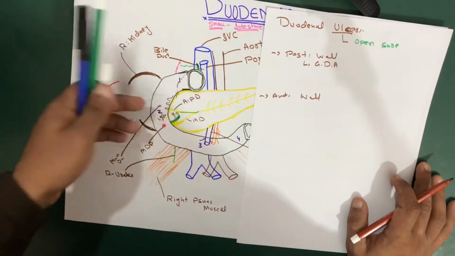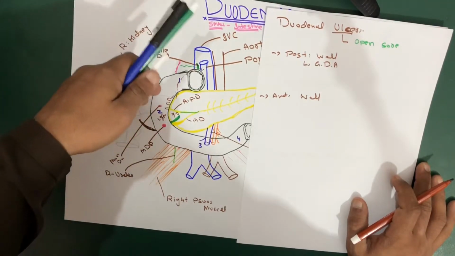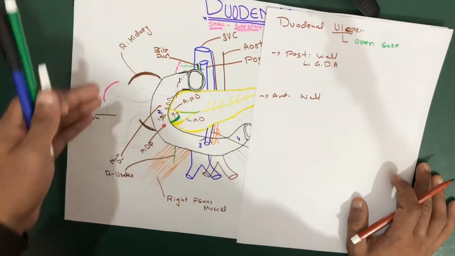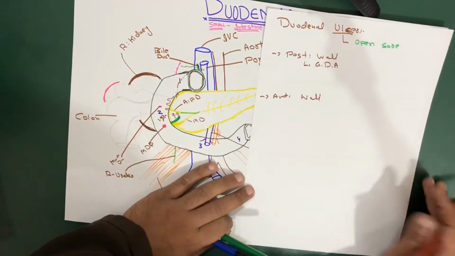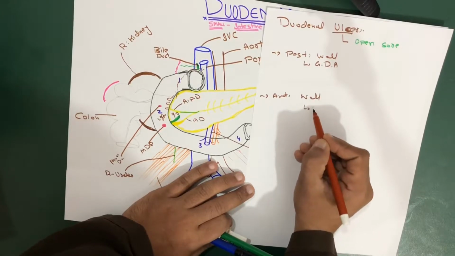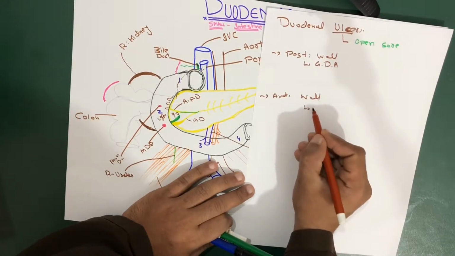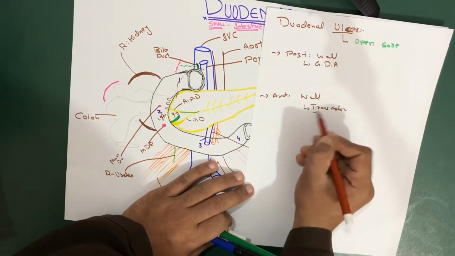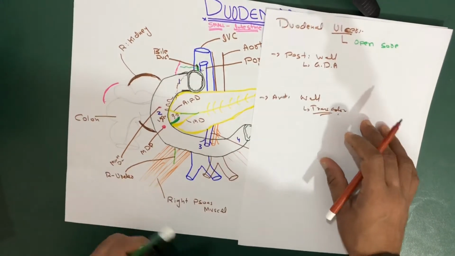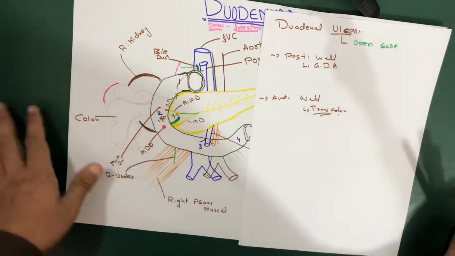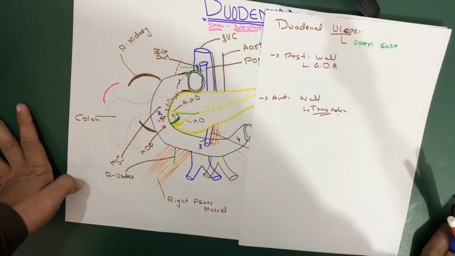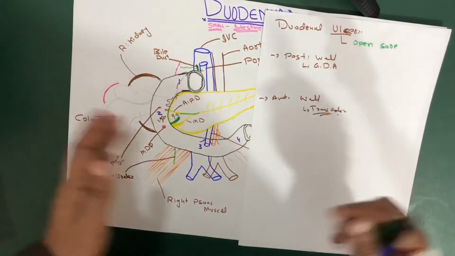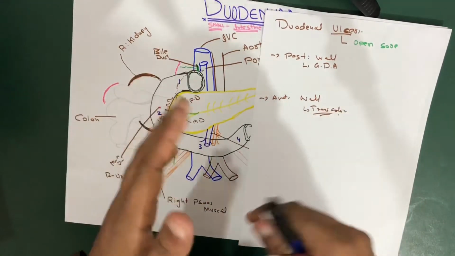The material or the feces can get into the whole structure on the right side, which is open upward and downward. All right, so on the anterior wall, it can cause a problem with the transverse colon. This is the main clinical of the duodenum, and with this lecture we end the lectures on the duodenum. Maybe it's going to be the 6th or 7th part.